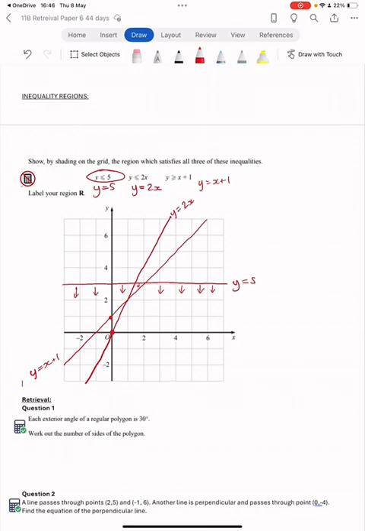The next one, y is less than or equal to 2x. Now I think that's really hard to see which side of the line it is. So what I would do is pick a really nice coordinate one side of the line. So I'm going to pick this coordinate here, 4, 4. That's nice. If I substitute that in, 4 is less than or equal to 2 times 4. 4 is less than or equal to 8. That's correct. So what that means is the side of my line which is the same side as that point could satisfy that inequality. So everything this side.